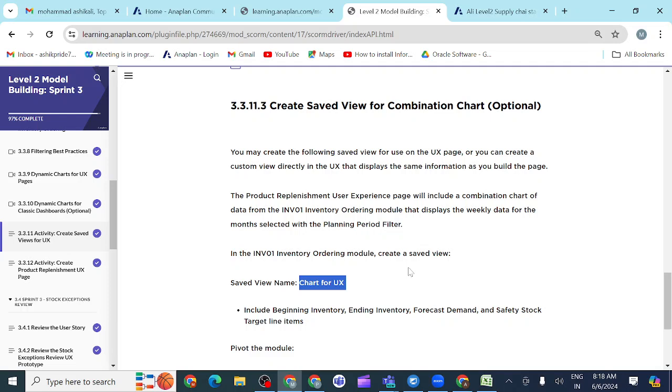In a custom view you can make whatever changes we need on UX pages. For a saved view, if you want to change anything you need to come to the back end and do it in modules. If I am using a saved view in UX pages, I can't edit anything on UX pages. Back end is nothing but modules, front end is nothing but UX pages.